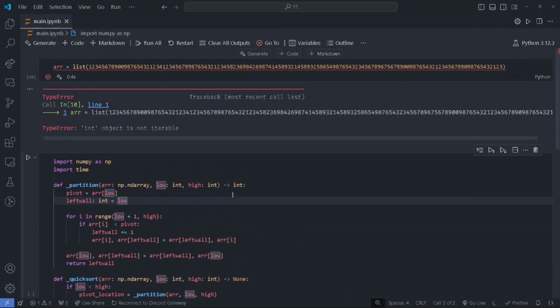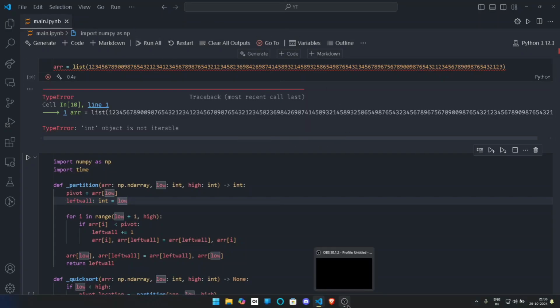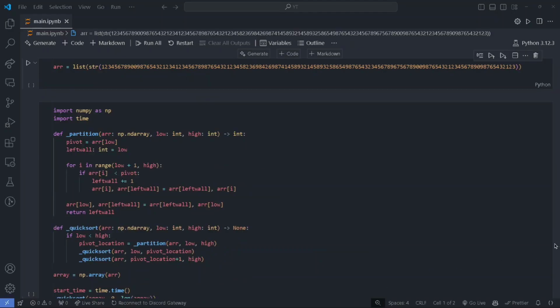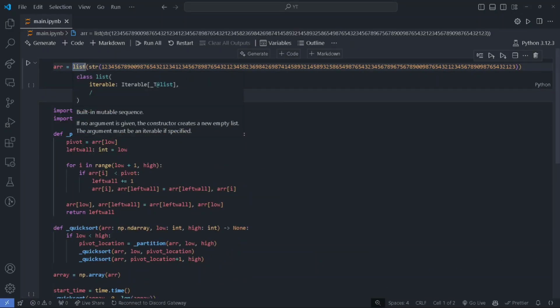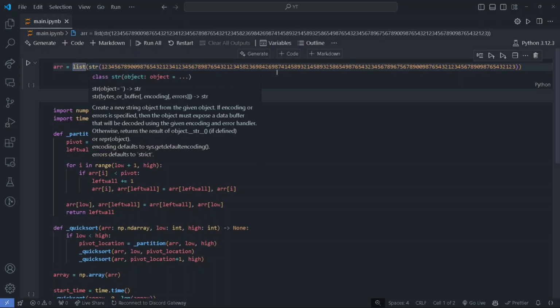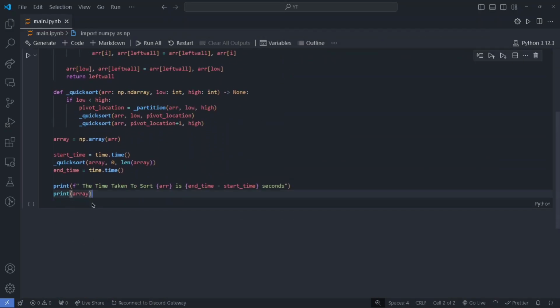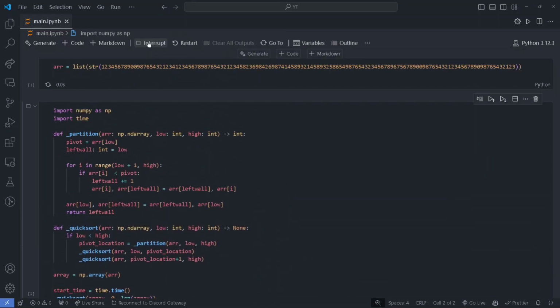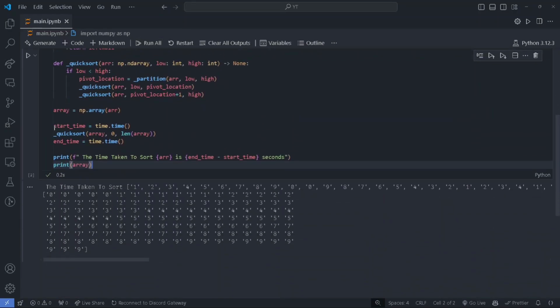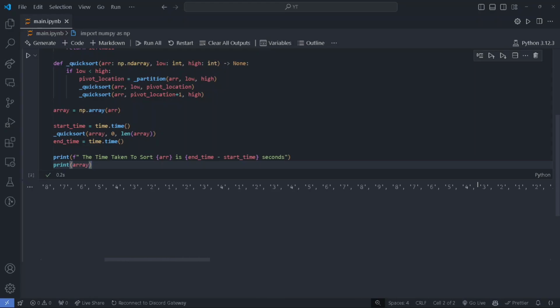Time. Oh, oh, damn. I did not know this, to be really honest. Okay, after some Google searching, I find that I just need to add a string keyword here, and it is fine now. And let's just delete some white spaces. Now let's run this. So you can see this is the sorted output.